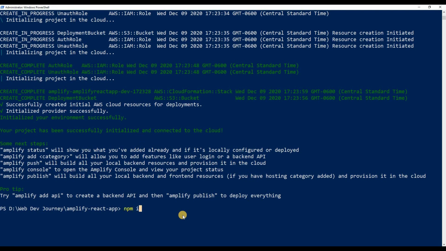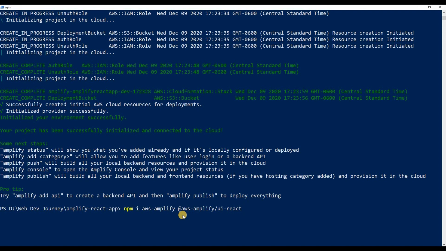So we're going to do npm i, and we're going to add aws-amplify. Now, what this package does is it's the main library for working with Amplify in our applications. And then we're also going to add another one, which is aws-amplify/ui-react. There we go. This package includes React-specific UI components that Amazon is going to use to build out the application. That's basically it. That's all we need.